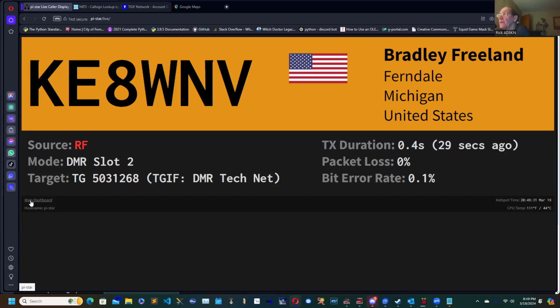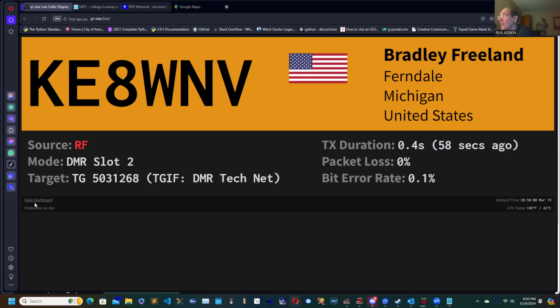Now, another feature, the bit error rate. I forget where I read it. It takes about 10 seconds or so to calculate that bit error rate, and that's 10 seconds of your transmission. So if you're working with bit error rates, you need to transmit for at least 10 seconds or more before it will accurately calculate that, and before you want to make any adjustments.